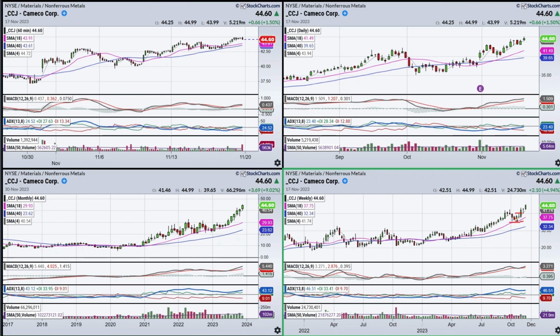Now, if you think about this, if this is one risk unit here, the distance between my entry and my stop is one risk unit, or what we call 1R, all right? If that's 1R, then all I need is for this to go beyond 1R and I've made more money than I've risked, okay? Now, rule number 3 essentially goes into letting your profits run, all right?